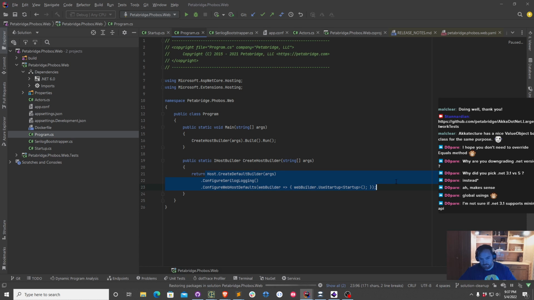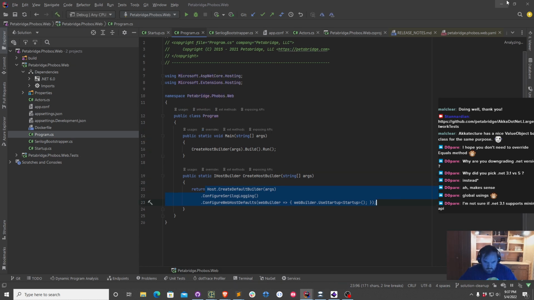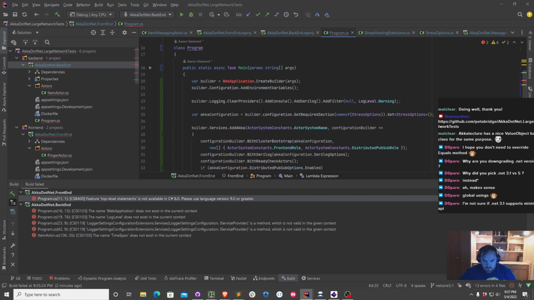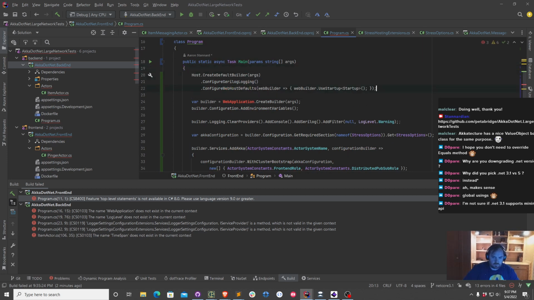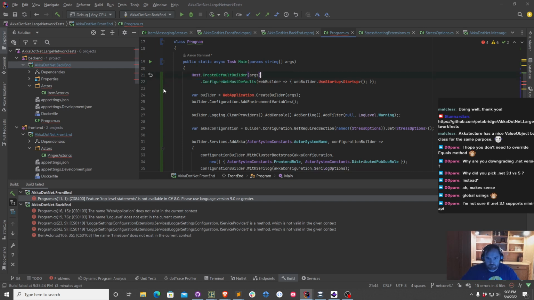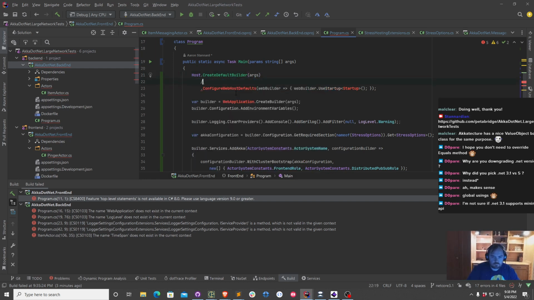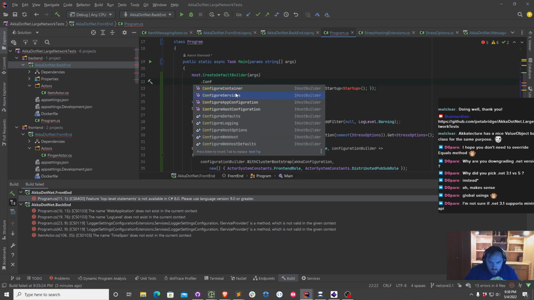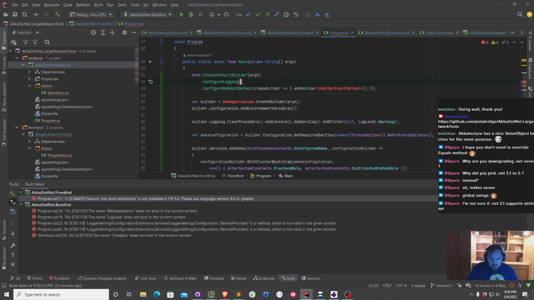Yeah, why don't we go ahead and do this? All right, so we'll go ahead and do configure logging.